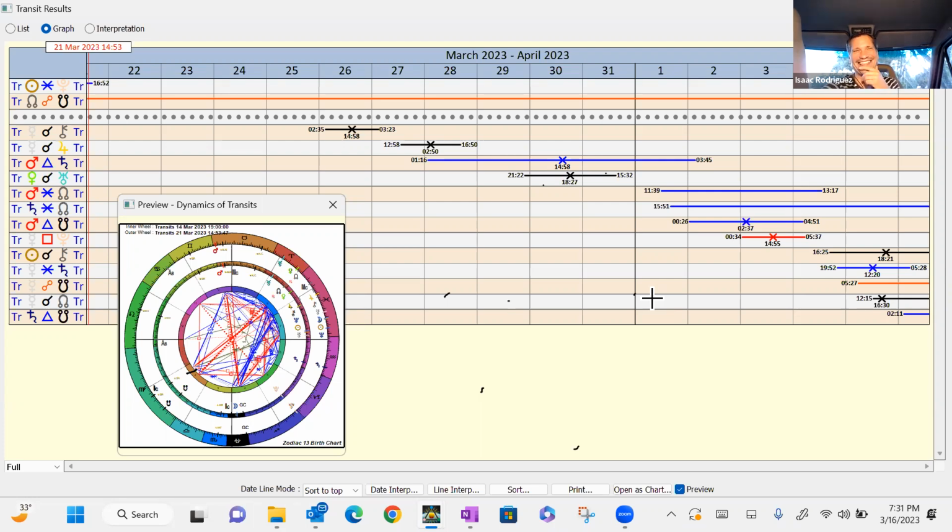So here's point A, here's point B. Oh, it's easy. Okay, but what's in between? This is called navigation. Now you're going to navigate all the stuff in between, and that can make the ride good or bad. So this is what we look at, the transits, starting from the 21st, going all the way to the 6th, a day after.